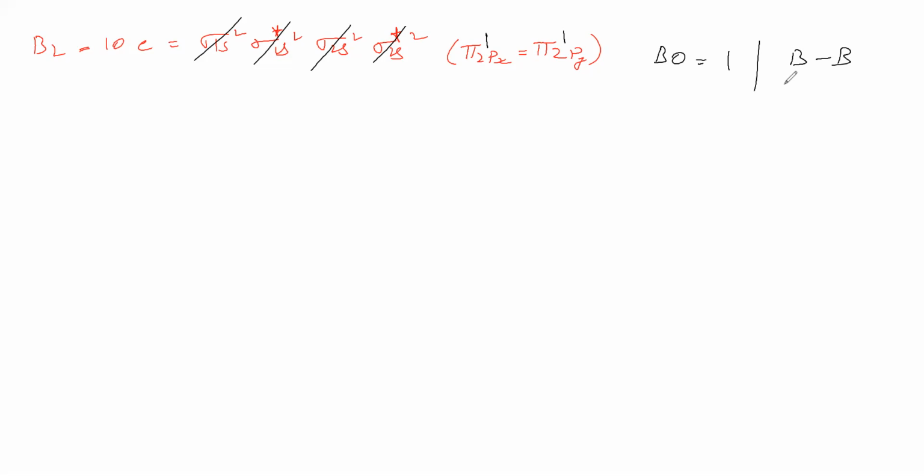Single bond means generally we will say sigma bond, isn't it? Double bond means 1 sigma 1 pi. Triple bond means 1 sigma and 2 pi. Now you say this is a single bond. Is this single bond sigma or pi? Now you see here, which is responsible for bonding? Pi 2px and pi 2py. That means pi molecular orbital is responsible for bonding. Pi molecular orbital will form which bond? Pi bond. Therefore, this bond is a pi bond we have to say.